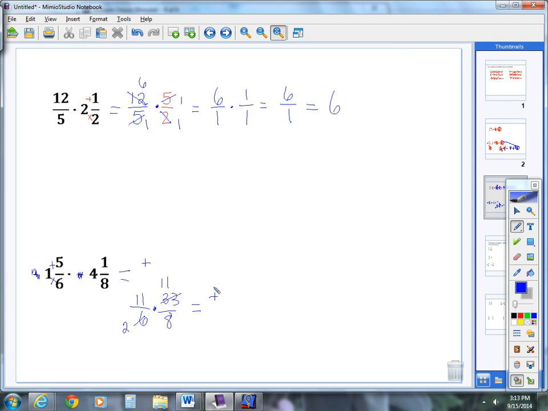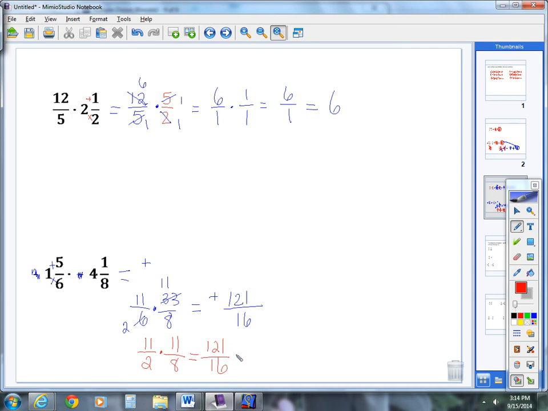Now I multiply 11 times 11, and that is a perfect square that you should know, should be 121 over 2 times 8 is 16. And if you notice, I made a mistake of what I even wanted to do, because it took me a second to realize what I was multiplying here. What I told you earlier is I like to rewrite what my reduced problem is. It makes it a little bit easier to then know what I'm multiplying. So I get 121 over 16.